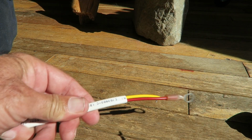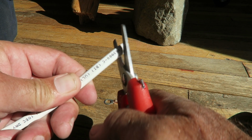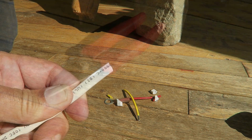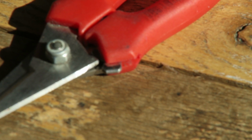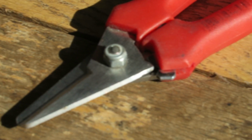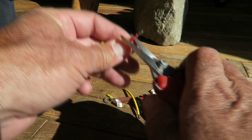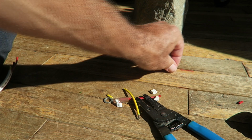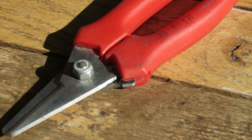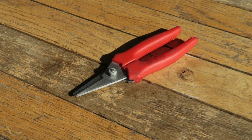As you can see, they leave the cleanest cuts on multi-strand cable. They're so handy when you're doing fine detail work, wiring panels, working with labels. I use these for all cable cutting duties, and they will smoothly cut up to a 2 or a 1 gauge, no problem, and I've even gone into the aughts. So these are a fantastic tool. Cannot recommend them enough. They are my absolute number one tool. They're incredibly inexpensive. Get yourself a pair if you're doing any cutting at all on wires, cables.